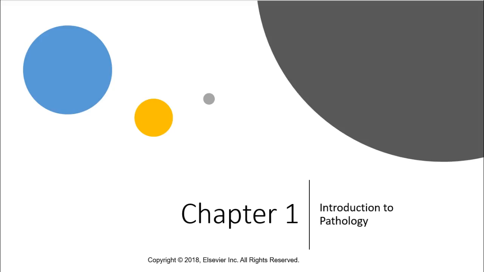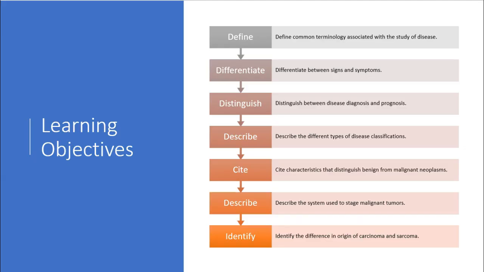Hello, we are going to be covering chapter 1 in your pathology book today, and this is the introduction to pathology. It has a lot of pathology terms, so it's important that you understand what these terms are because we will be using them throughout the whole book. And it's important that you be able to keep up when I say the difference between a sign and a symptom or a prognosis. So make sure that you study and know all of the terms. Be able to look at their learning objectives and be able to answer what they are.